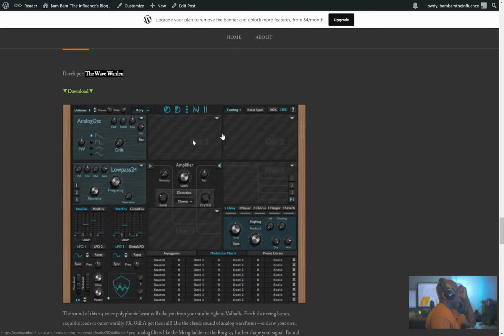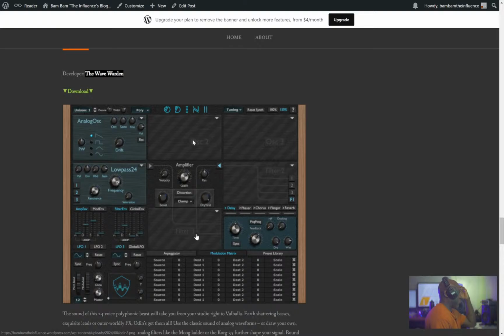But if you're used to the Thor synth, it's a very similar layout where you have these blocks where you put all the different modules. Oscillator 1, oscillator 2, oscillator 3, then you got your low pass filters and the different things you can kind of swap down and swap out from the drop down menu. And you follow the schematics of the signal flow to put the different modules in to create your synth. If you're into really dialing in and creating your synth, there's an effects section over here with delay, phaser, chorus, flanger, and reverb.